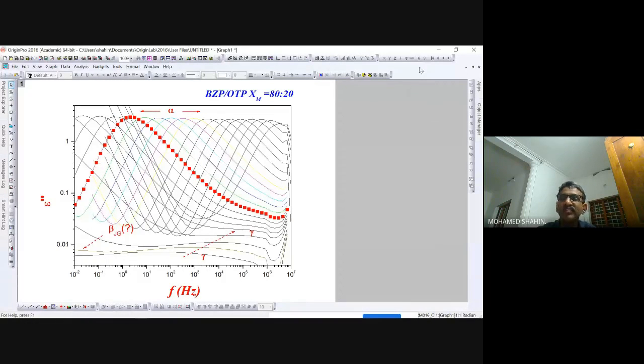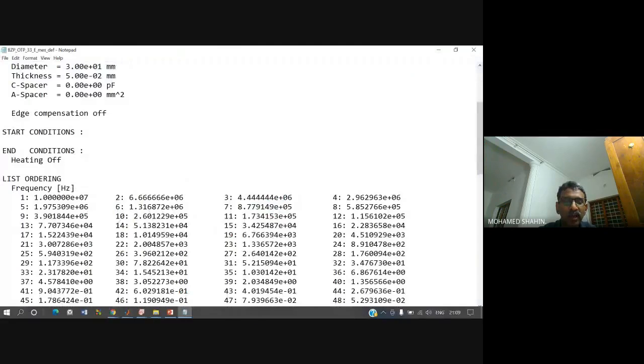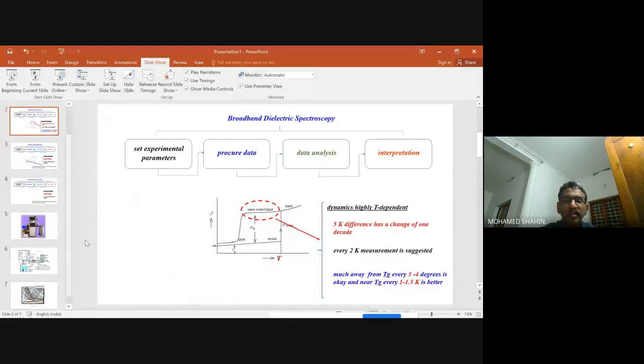In that case, we are giving the electric field. So the electric field is defined by what the voltage is and what the thickness is.